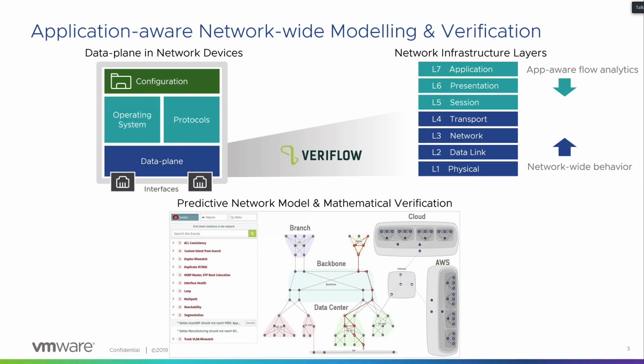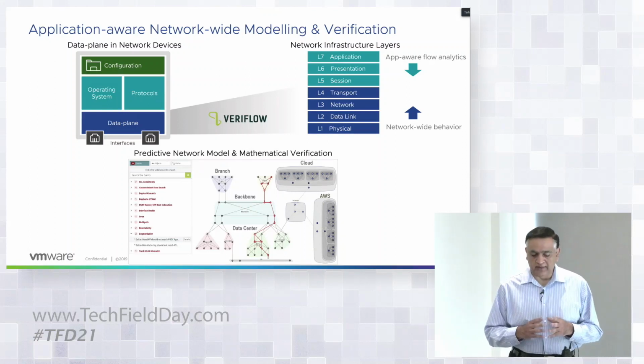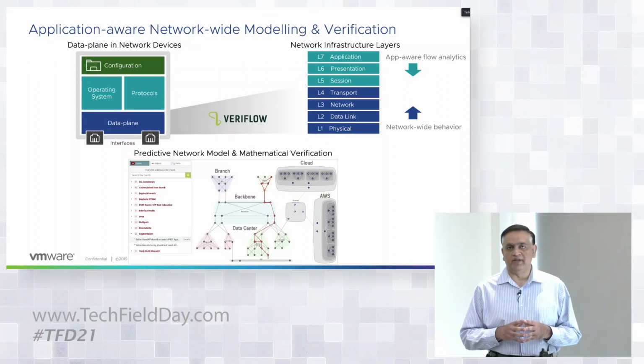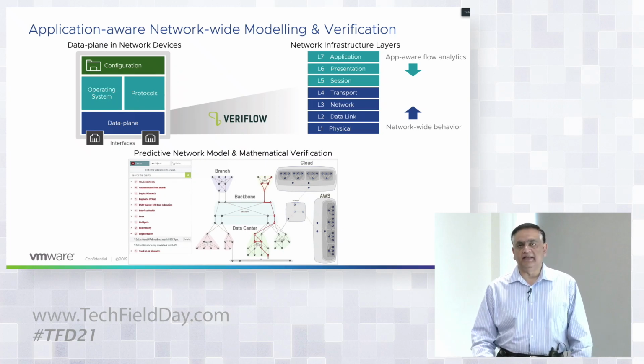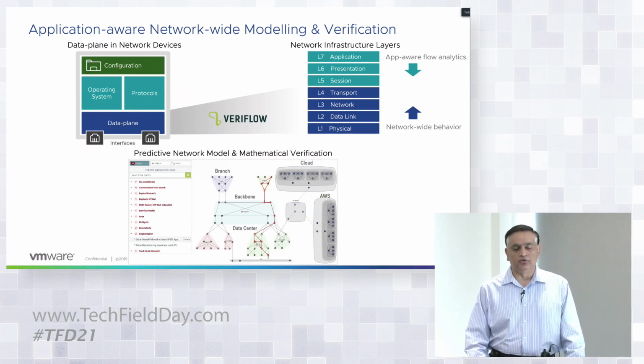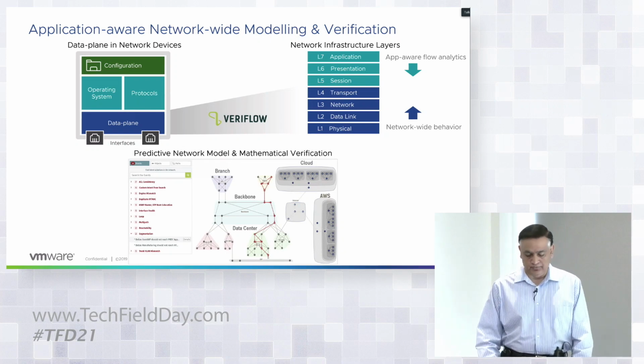And with that model, it understands exactly how the network behaves, what the network will do to any type of traffic that arrives. So basically, with VRNI, you get a top-down view of applications and how the packet flows are going through the network. And with Veriflow, you get the bottoms-up view, exactly how the network is ready to behave when those packets arrive. And when you combine that, you get the true end-to-end picture of the overlay and underlay infrastructure. So with that, Veriflow uses formal verification to build a model and then analyzes the model for the intents. And that's how we know whether the network is doing exactly what you want it to do.